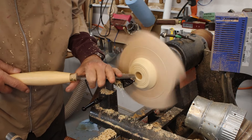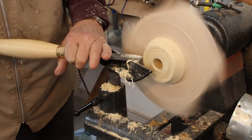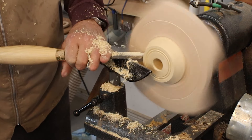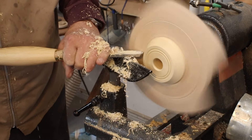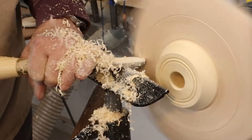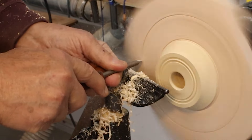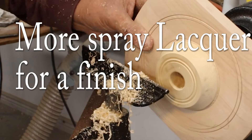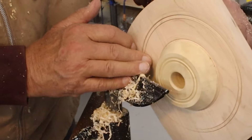I'm going to take a scraper and clean this up. Right here I've got a little bit of a cove — right there. The rest of this I just need to clean up a little bit. Do some sanding and we'll be done with the base and the whole project. I like it. I'll put a little bit of finish on here and it should blend this box elder into this maple, so it should work out okay.